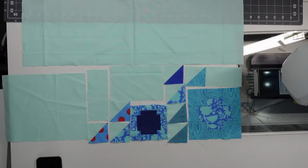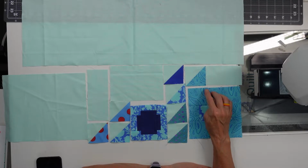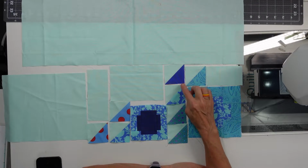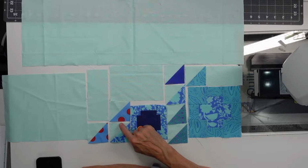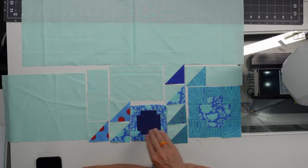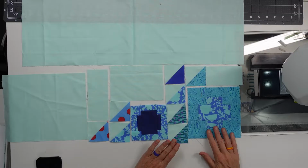Again, just like I do on all the other ones, I'm going to start with my half square triangles. And I'm going to sew these 2 together, and I'm going to do this open because this is open. I'm going to iron these open. These I'm going to get ironed open. And this I'm going to get ironed open. So all the half square triangles I'm putting together are going to be ironed open. So that's where I'm going to start, with all these half square triangles.